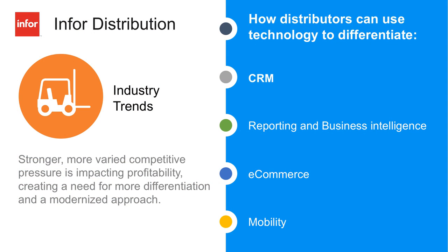Now, as far as industry trends goes, CRM is a huge one because CRM really gives a distributor the ability to stay really close to their customers as far as all the activities that are happening on a real-time basis. So for example, if I'm a rep and I'm on my phone looking at my activities and my accounts and what's going on, if the inside CSR just took a phone call or updated an opportunity, I want to know about that in real time on my iPad, my phone, or maybe I'm in the full web client, maybe I'm doing email in Outlook, and I want to keep my thumb on everything that's happening inside my accounts.